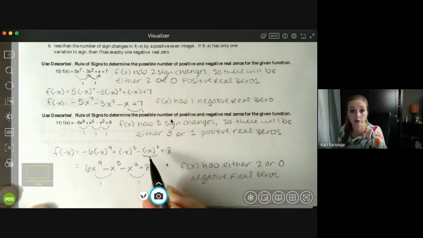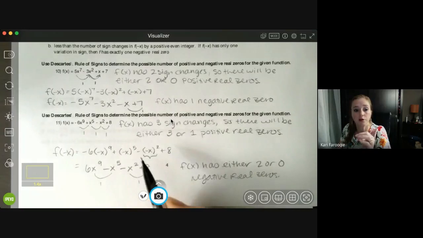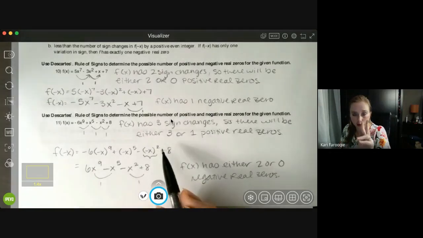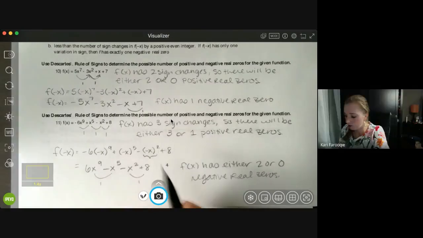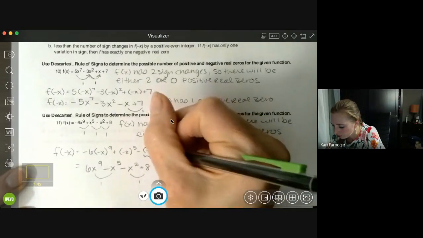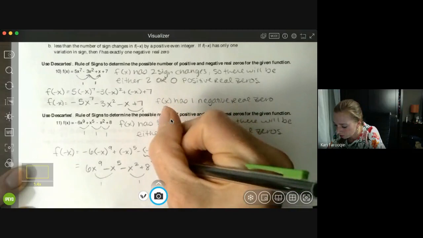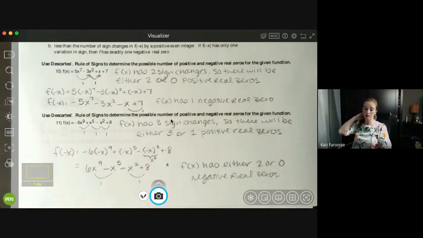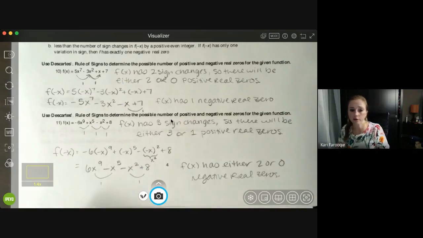But you have to use the order of operations first. So you can't multiply first. You have to apply the exponent of 2. So when you take negative x and square it, you get negative x times negative x, which, the negatives, 2 of them give you a positive. So this is positive x squared, and then the negative is still in front of it. Is that clear? Yeah, thank you. Okay, good. I'm really glad you asked because I'm sure that someone else was thinking the same thing. So thank you for asking.